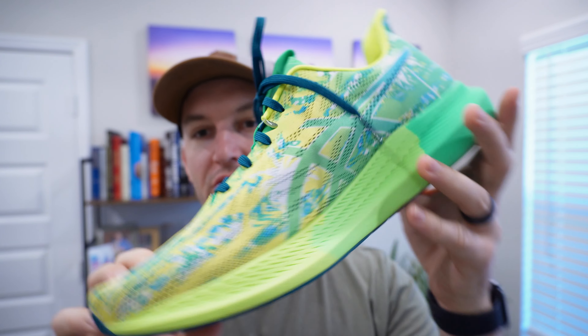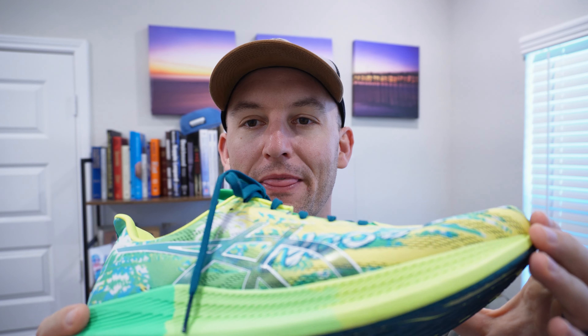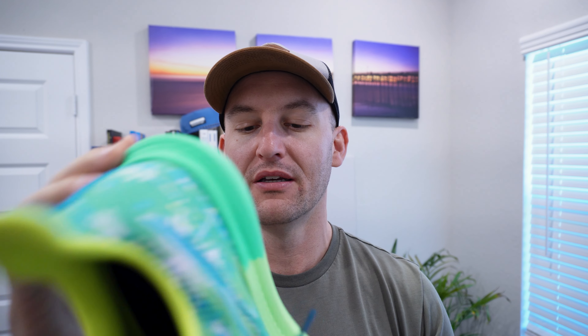It's a wonderful colorway — just a fun, very light shoe. I picked these up on sale for $80. The other colorways, not on sale, are around $130 right now. I probably would have picked up the pink and blue ones, but $50 savings made this colorway worth it, and I like it overall. It's very fun — I got the palm trees, so representing California. I like the green and neon safety yellow on this one.